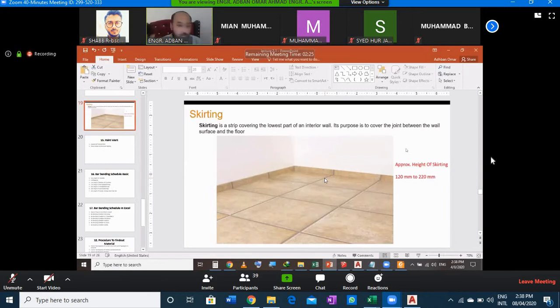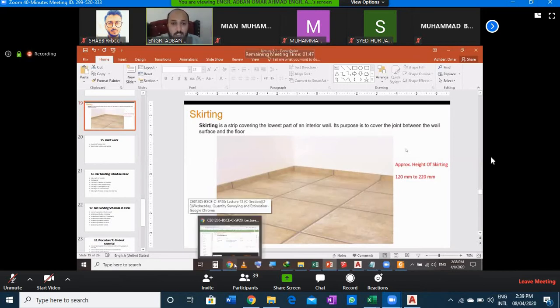Let's say, for example, in my room right now, I can see the skirting is there, with a nominal thickness, and the approximate height is 120 to 220. According to your need, if you go for 120, they already know in the market how much quantity of skirting material you will require for this length, whether marble or whatever material you use. So for the sake of skirting, we will just need a length only. You give the length, and in the market, they will tell you how much you need. To calculate the quantity as well as the price is something else. We'll discuss that later on.